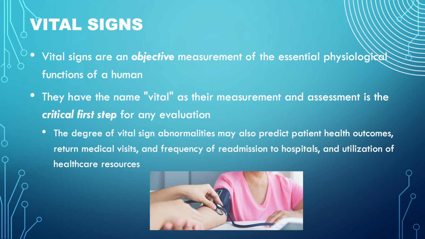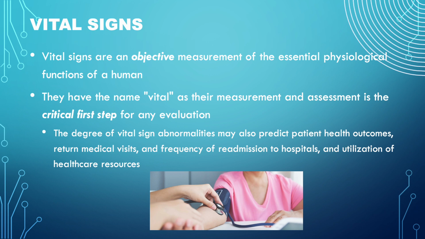What are vital signs? Vital signs are objective measurements that are essential for the physiological functions of humans. The reason they utilize the word vital is because their measurement and assessment is essential and the critical first step for any evaluation. The degree of vital sign abnormalities may also predict patient health outcomes, return medical visits, and frequency of readmission to hospitals. And these are utilized for healthcare resources.